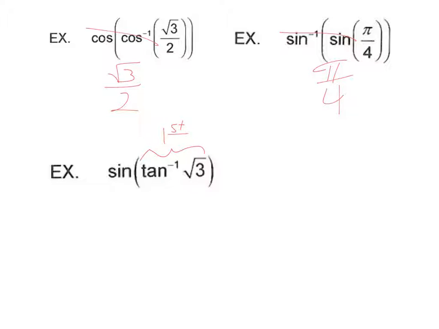So the inverse tangent of the square root of 3. I want to look on the circle to find where tangent is square root of 3, and that happens at pi over 3. Now, stay at pi over 3 and find the sine. It's not inverse this time, it's just regular. Sine is the second number in the parentheses, so it's square root of 3 over 2.